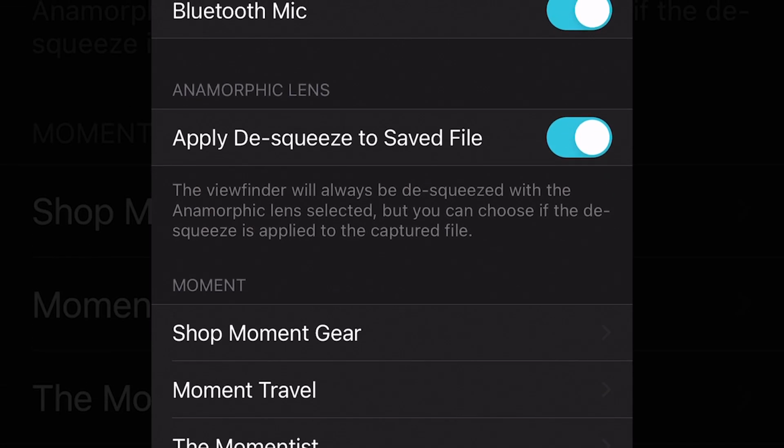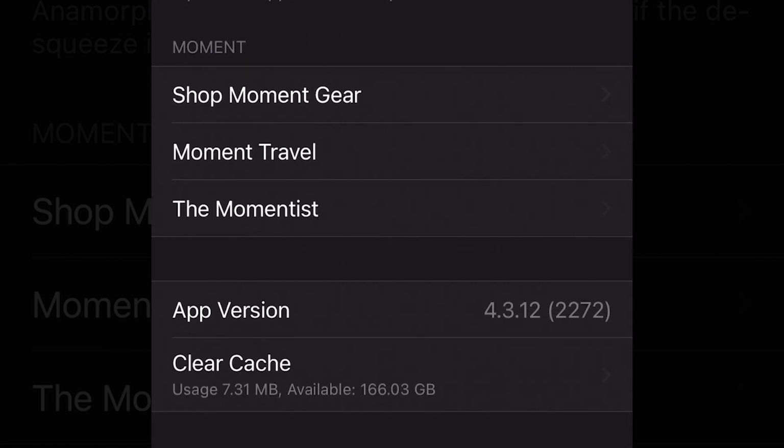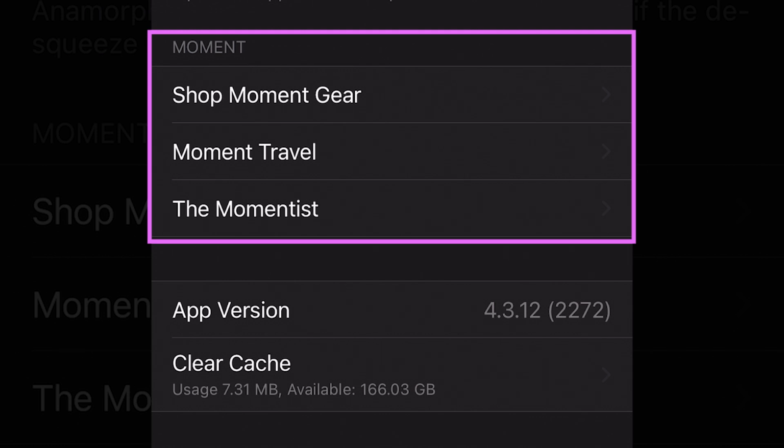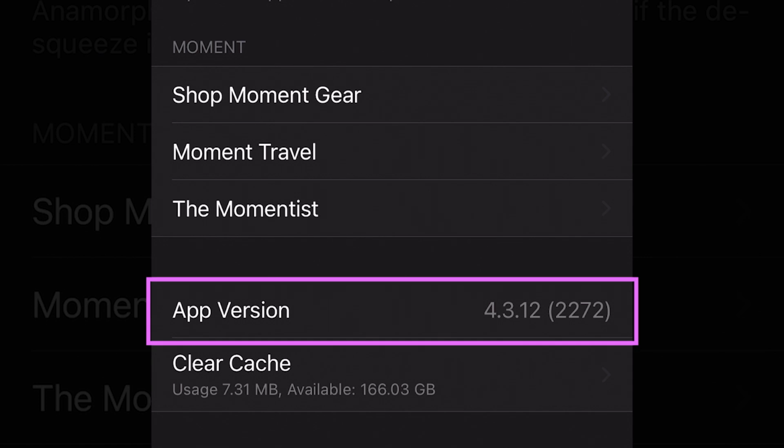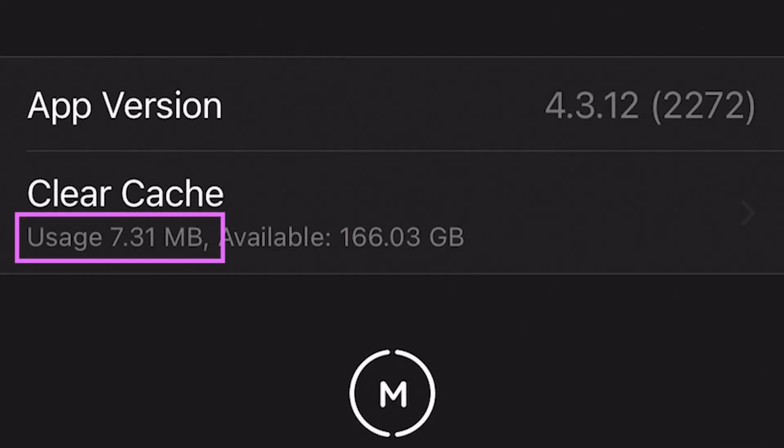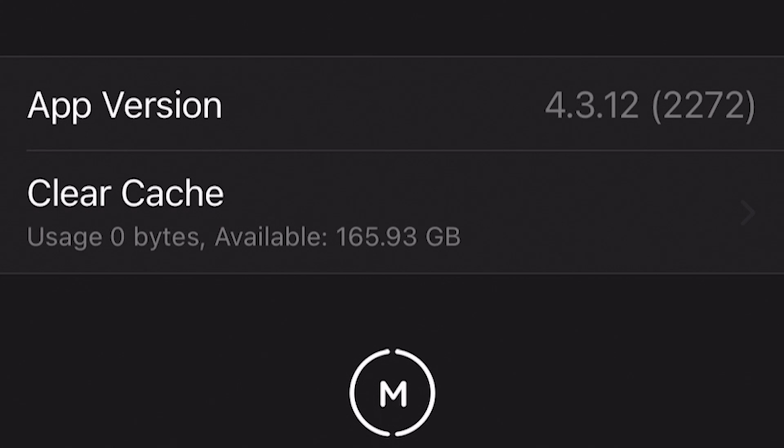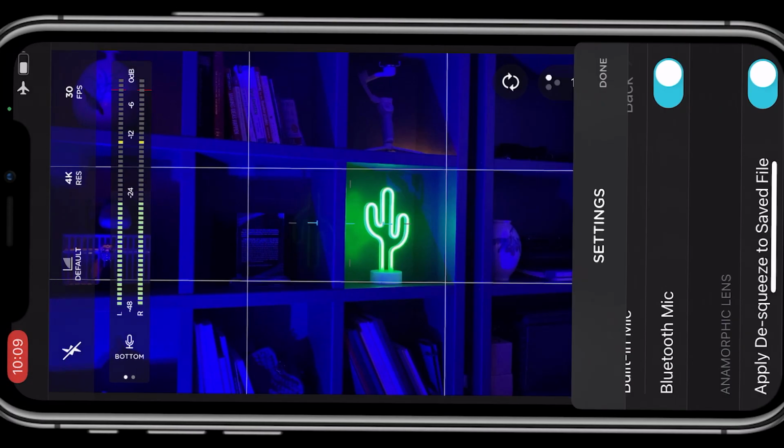Now, what's interesting here is Moment not only makes this app, they have some fantastic lenses. I have one in particular, the macro lens, and it's pretty nifty. If you happen to own or you plan on buying one of their several lenses, you can adapt this application to fit that particular lens. And down at the very bottom, we have more information where you can look at Moment's blogs, Moment's websites for more information. And here we can check our app version, and we can clear our cache by clicking here. Well, that was pretty easy. All right, let's get out of settings.